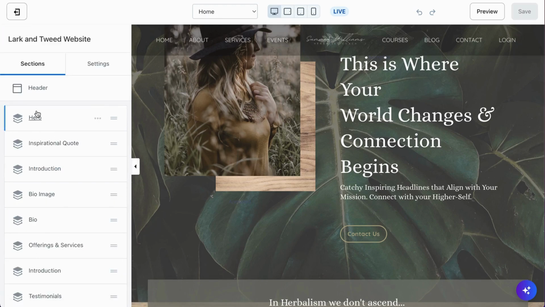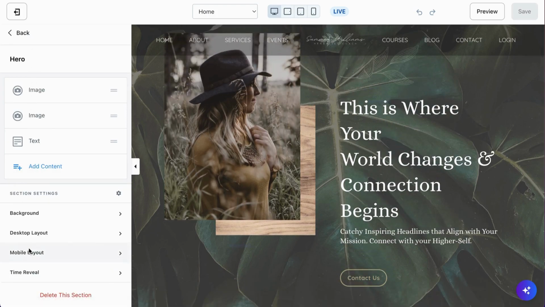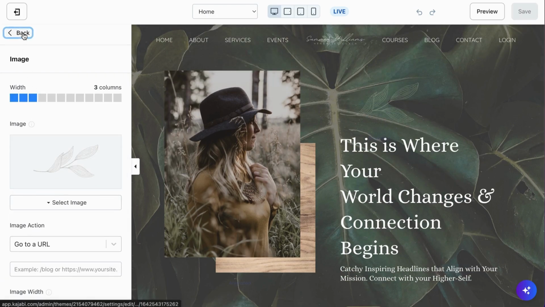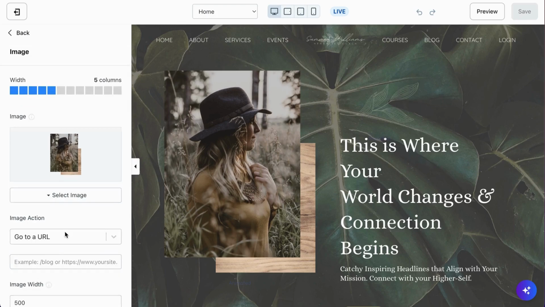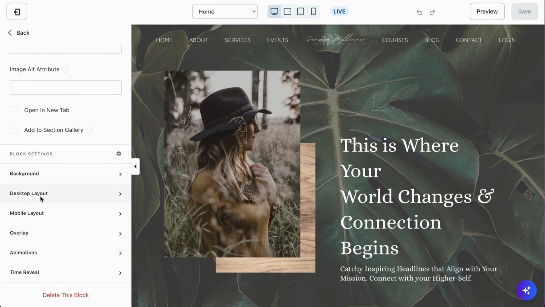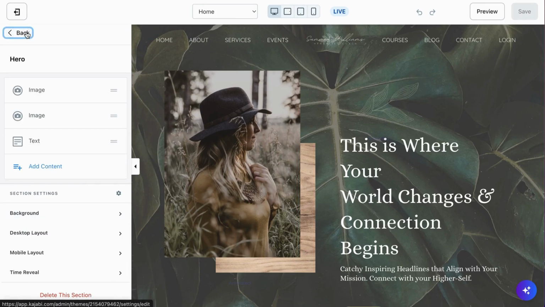Level 1 is this hierarchy here, where it's all of the sections of the home page, for example. Once you go into a section, that would be level 2, and once you go into an element of that section, actually we'll go to this one, that would be level 3. You've got spacing here as well. So we're going to first start at level 2.